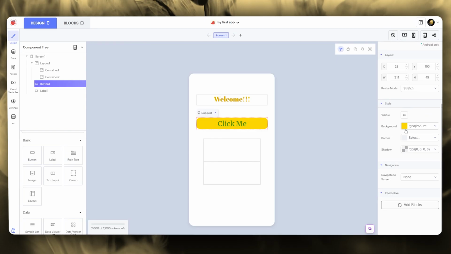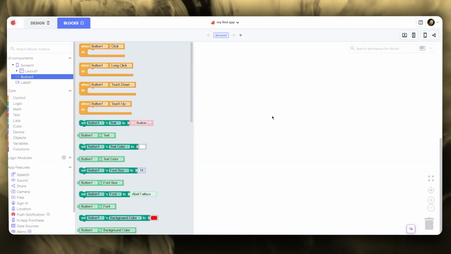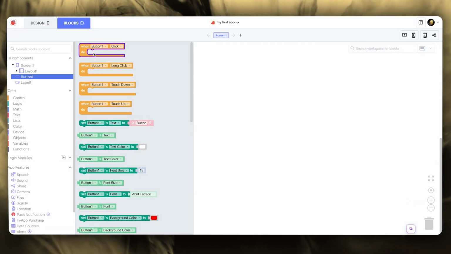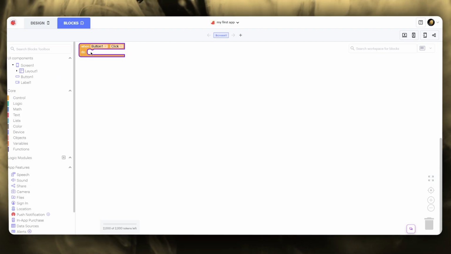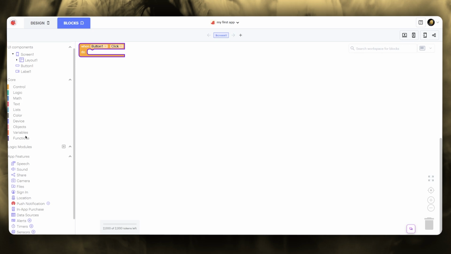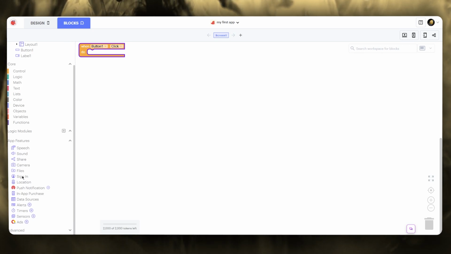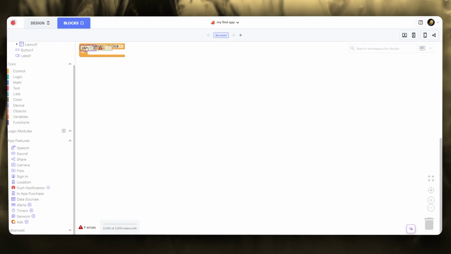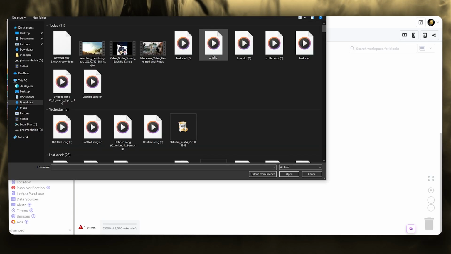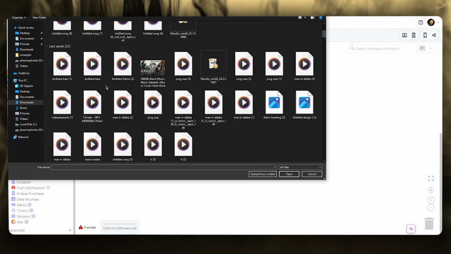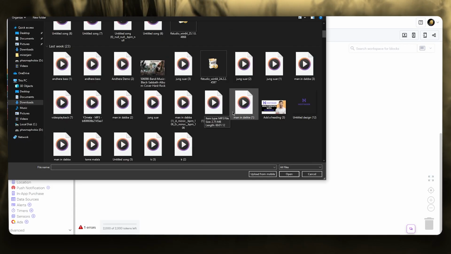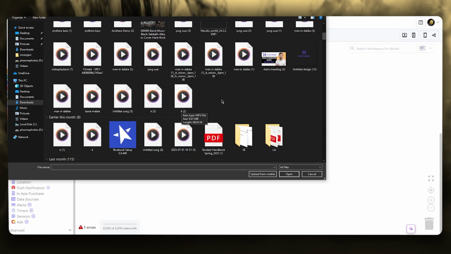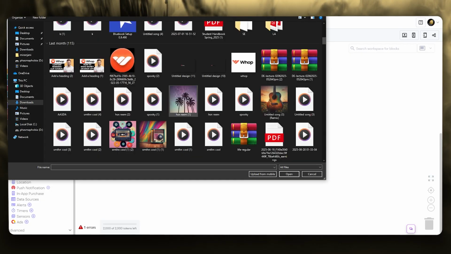So I'm going to turn that off. We're going to come here on the click me button. And I just remembered that I didn't add any blocks into it. So when the button is clicked, what should it do? So to do that, what you're going to do is you're going to add a variable or a function. So let's say when it is clicked, a sound is made. Okay, so let's go with that. So this is going to be played. And what you can do is you can pretty much add a sound for yourself. Now it could be any small sound. It could be any little ting or maybe a whole song if you want to.